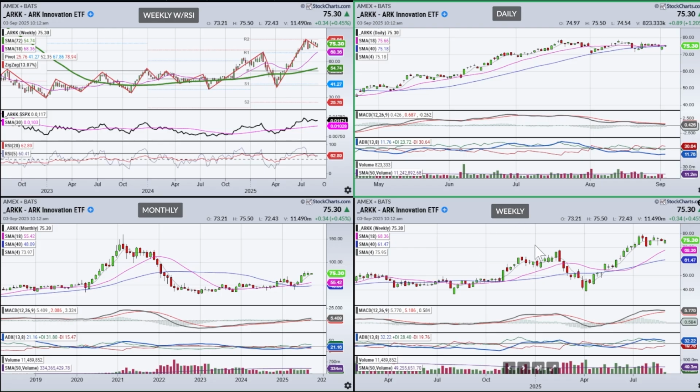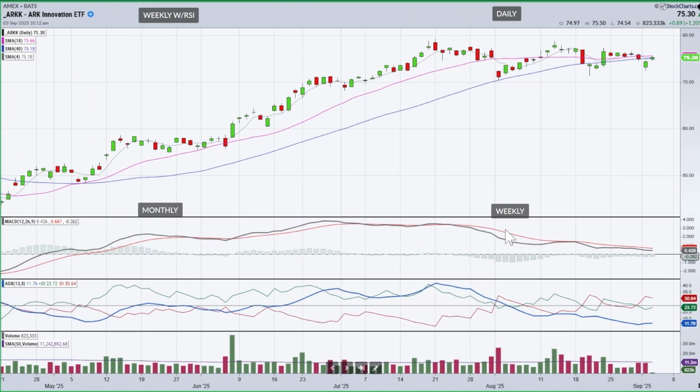ARKK. So look at the way this is developing. We have a big base. We've formed higher highs and higher lows. The trend has shifted back to the upside, and we're using the 18-month as support. Now we're getting a pullback to the 18-week. I think there's pretty good support at the weekly around 770, let's say.